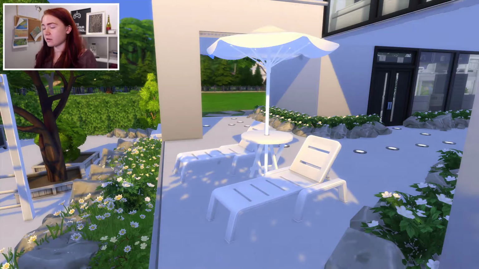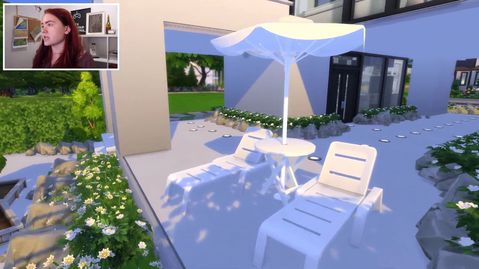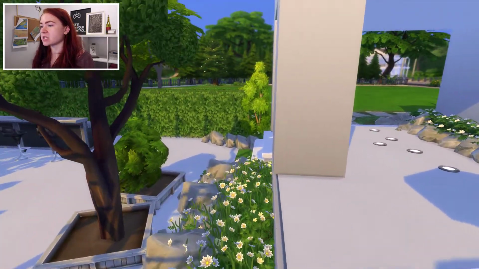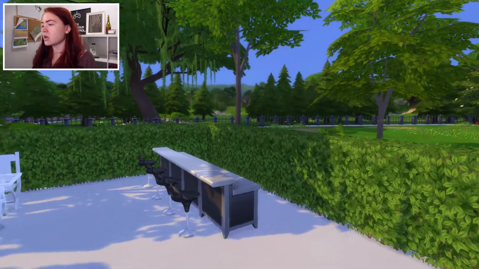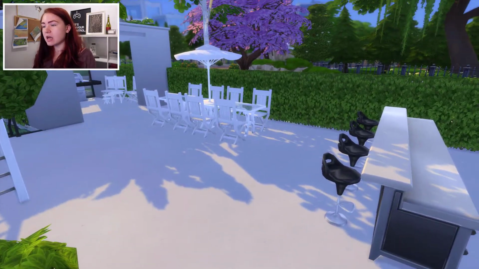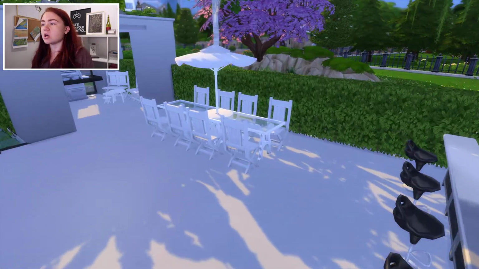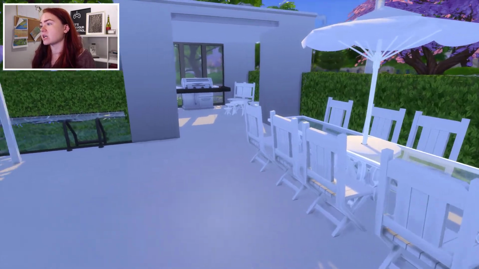So downstairs outside, it looks like we have a nice little lounging area here, with a nice umbrella to protect them from the sun. We have some more gardening areas here if your sim wants to garden. We have a nice little bar here for, I guess, entertaining outside. And then you can also see that there's a very large outdoor table here with a nice grill back here underneath this hut that I created.